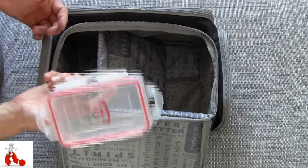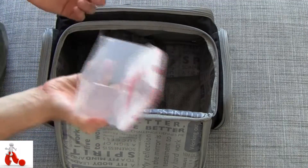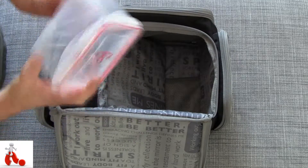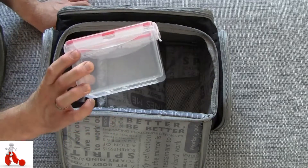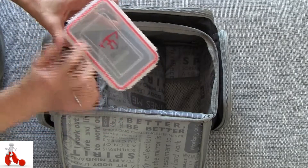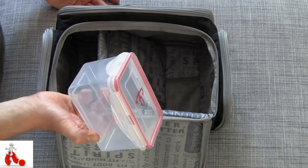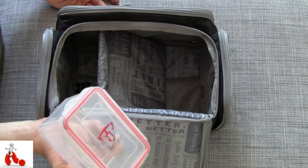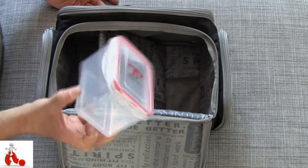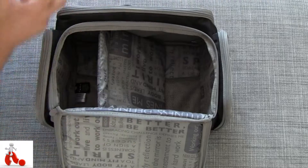I can report that the included containers are excellent because they have the four-way closing system and a rubber seal inside, so they won't leak. Over time the seal might not work as well and the rubber gets worn, so keep an eye on that. Tupperware isn't expensive compared to the bag — the bag will cost you about 100 dollars, around 90 euros here in Germany. So invest in some new Tupperware once in a while to make sure it doesn't spill in the bag, because that would be a waste.